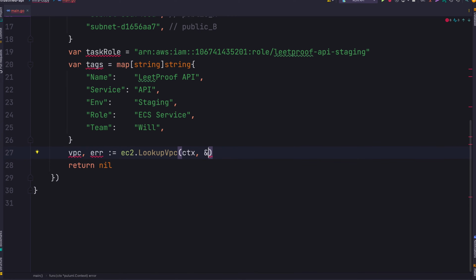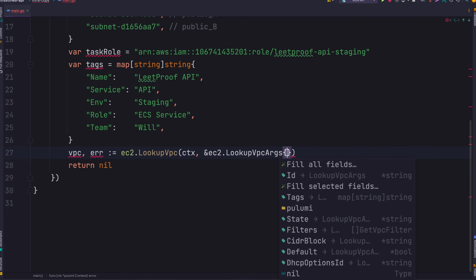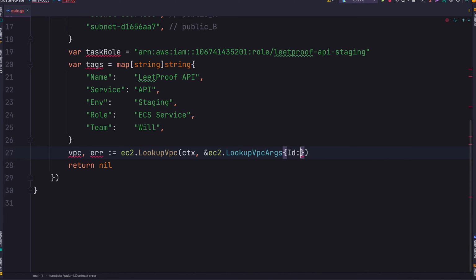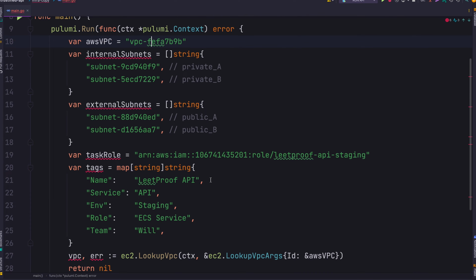And then we're going to get a reference to ec2.LookupVpcArgs. And the only thing we need out of this one is our ID, and that's going to be a reference to the AWS VPC parameter that we created right up here.